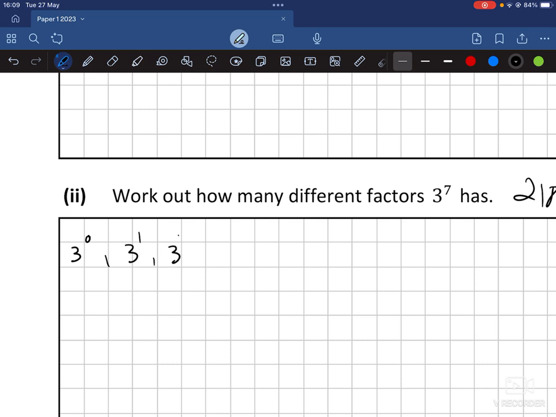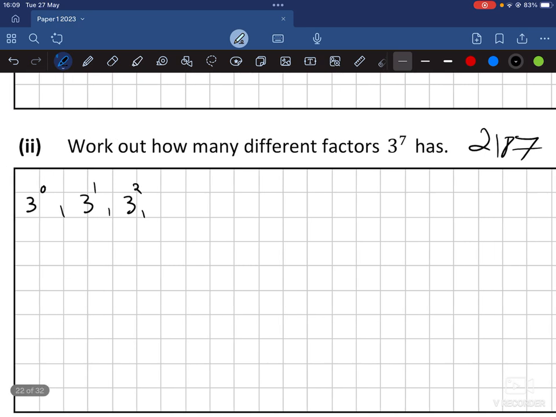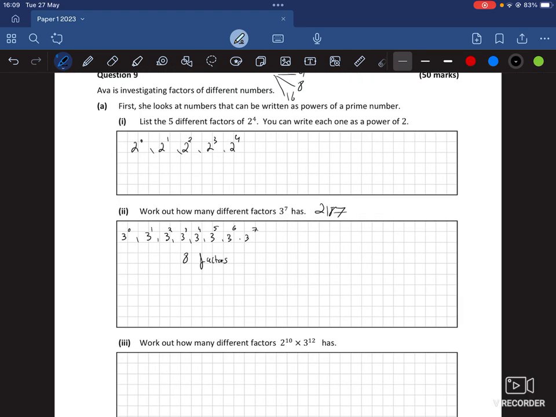So this is decomposing prime numbers, is it? It's not a prime number though, but... Okay, we're writing it as a product of primes. So that means all of these are going to be factors, I guess. Interesting, but anyway. So write it like this, and 8 factors. Okay? Stupid, but that's how you do it. You kind of have to copy the last question.